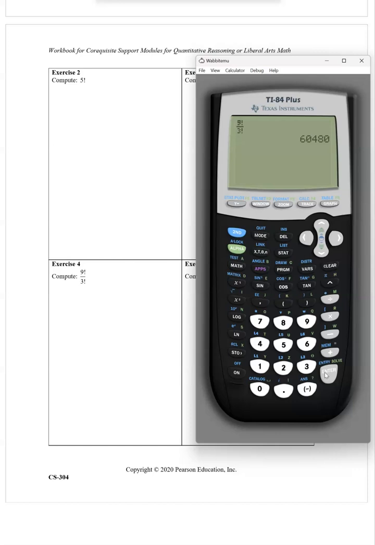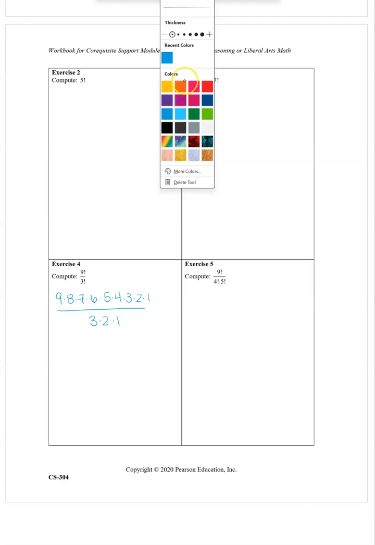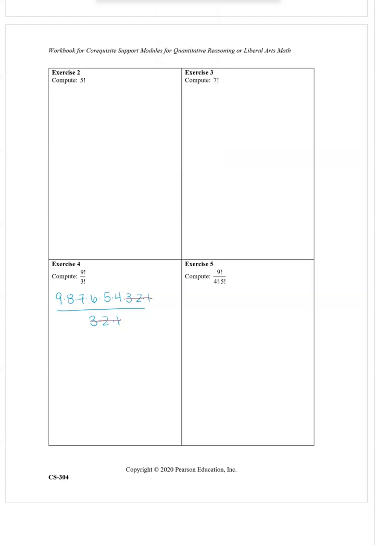It would be really super cool, probably for your SLA leader, if you list out these so that they can see that you know what you're doing. So if you would list 9 times 8 times 7 times 6 times 5 times 4 times 3 times 2 times 1. If you don't want to put the 1, I think they would probably be okay with that, because like I said, 1 times anything is itself. And then let's put 1 on this one: 3 times 2 times 1. Now you can see what would cancel on this one. Your 3, 2, 1 would cancel top and bottom, and that would just leave you those.